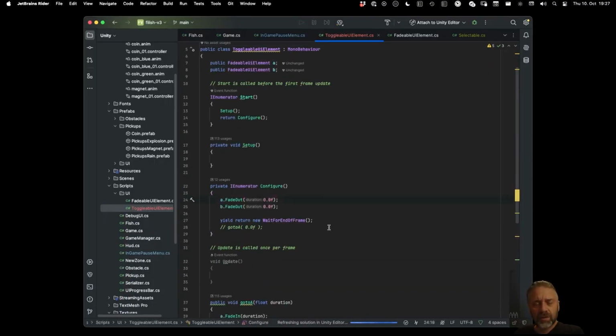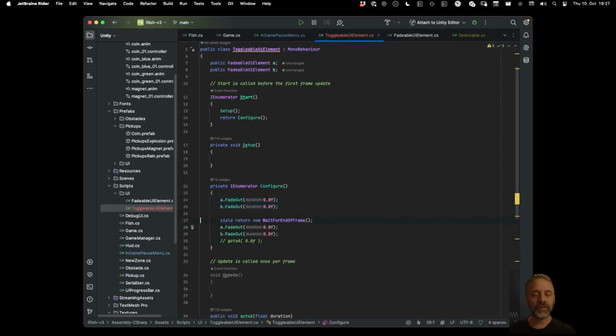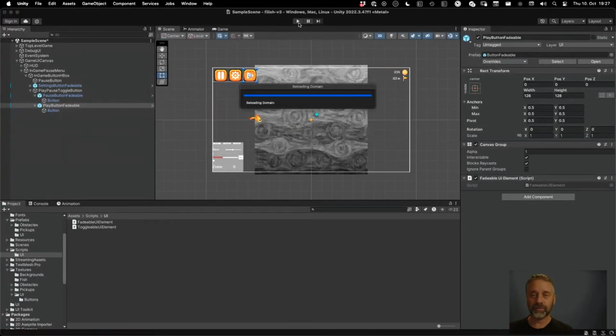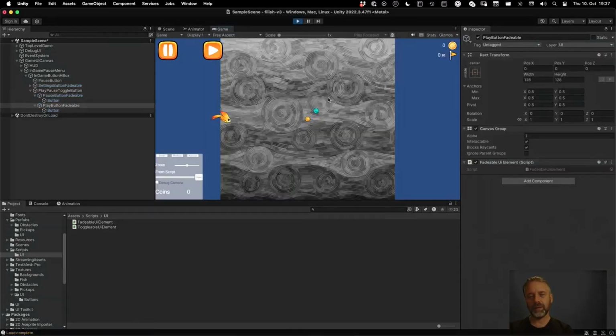Both are faded out. Who fades them in? Let's make sure they are faded out after the end of the first frame as well, right? Initial setup, we don't really care, but who the hell fades them in? Why is this alpha here 1? Why is this alpha here 1? Who does that?